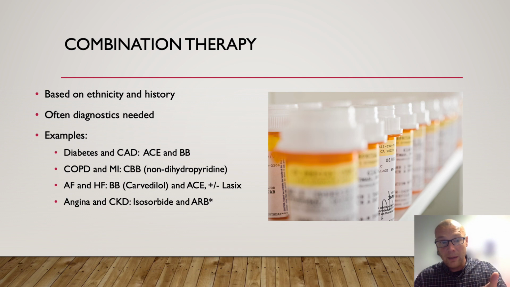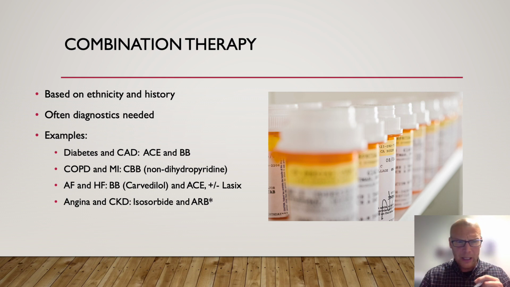So a patient with diabetes and CAD: an ACE inhibitor would protect the kidneys. A beta blocker would help with the CAD, with the heart. You would have to watch the diabetic a little bit, but it may help bring down their blood pressure or blood sugars as well a little bit, understanding that it can cause hypoglycemia and other things.